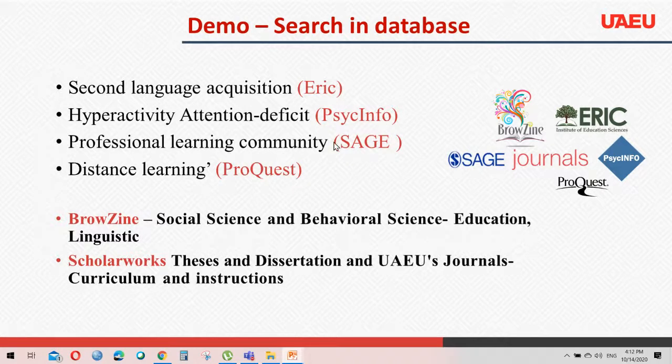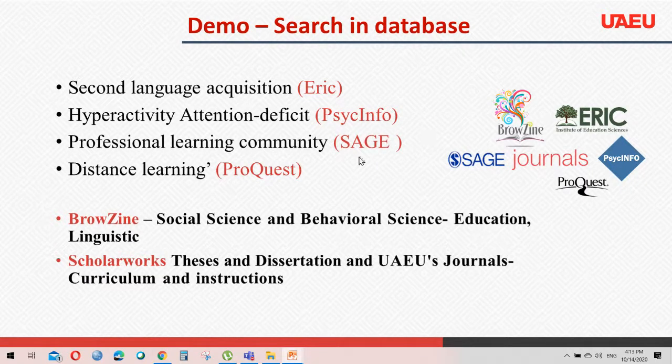For SAGE, I chose this topic because I believe it's very important in the education field: professional learning community. We will try this search term on SAGE. SAGE Journals, by the way, contains different journals within one hub and one platform. And we, as a library, started to collect the education journals before the other journals.